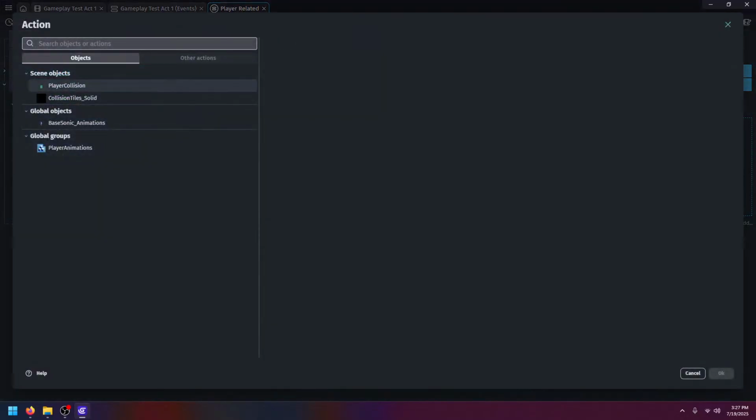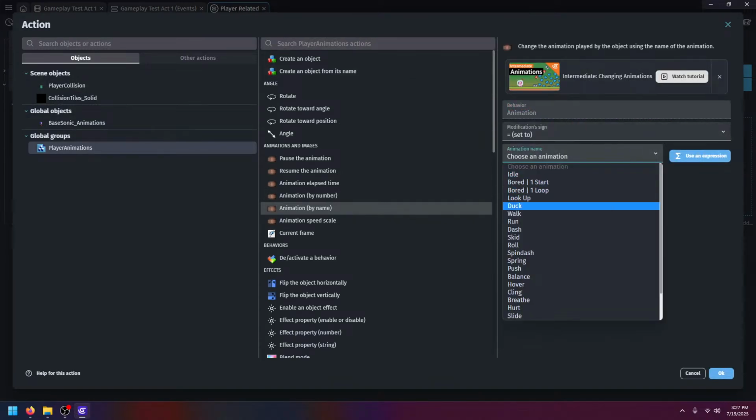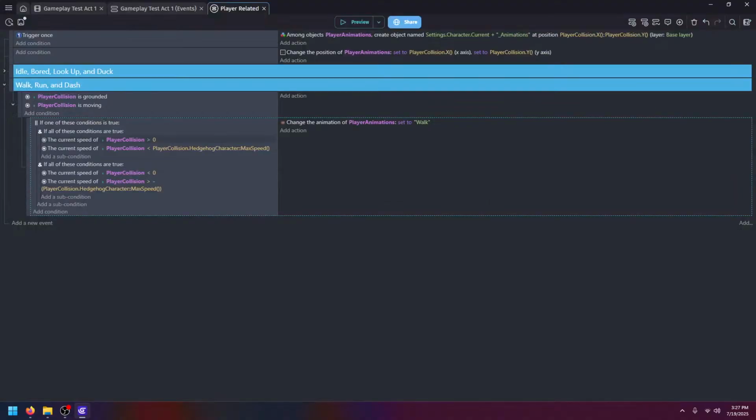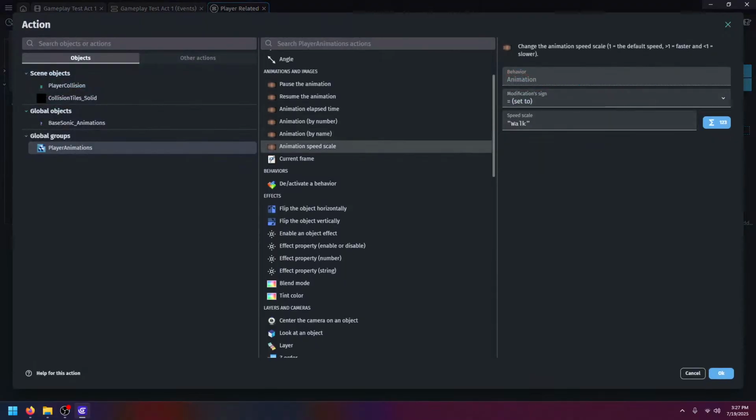So we can go and have the animation by name set to the walk animation. Copy it since I'm lazy. And speed scale, we set it to 1, so no matter what, it's going to at least play at the speed that we set it in the animation editor. And then we're going to have ABS, which sets it to a positive number no matter what.